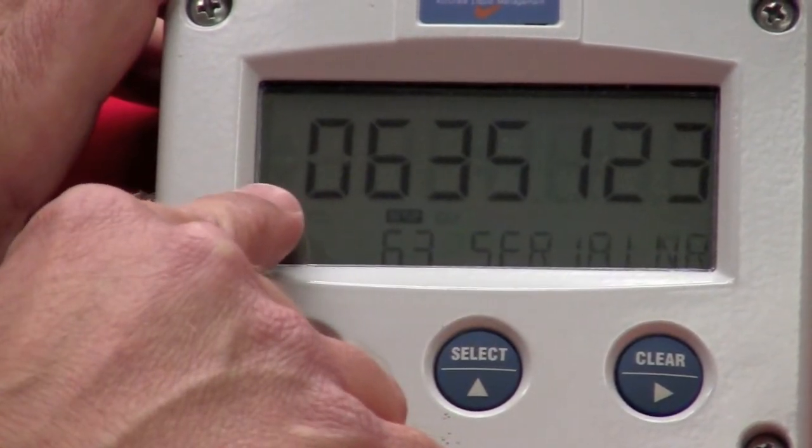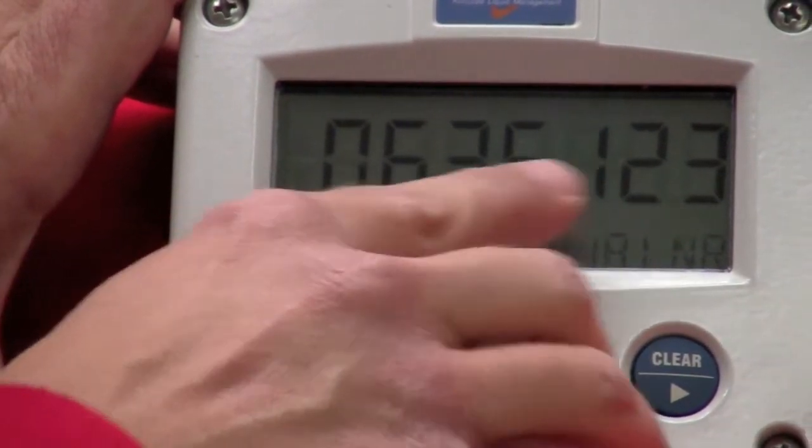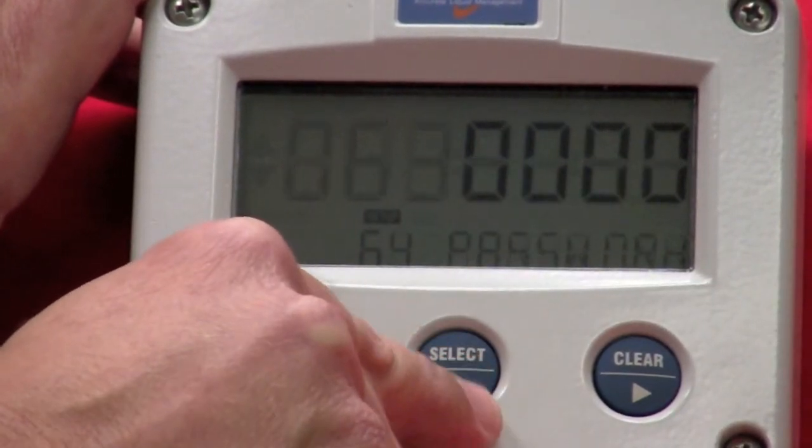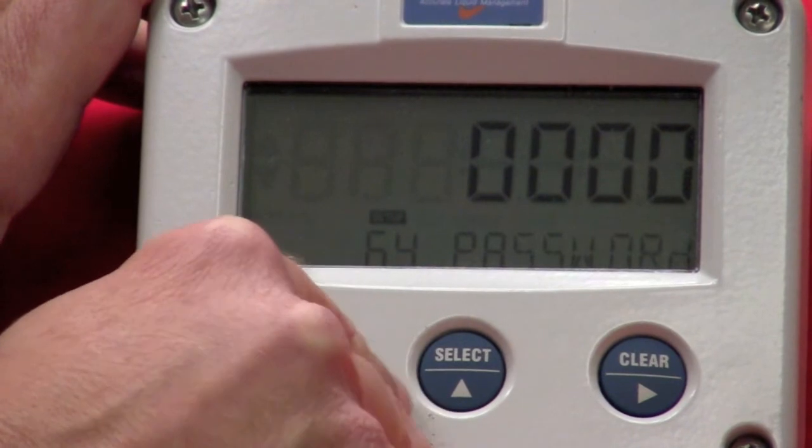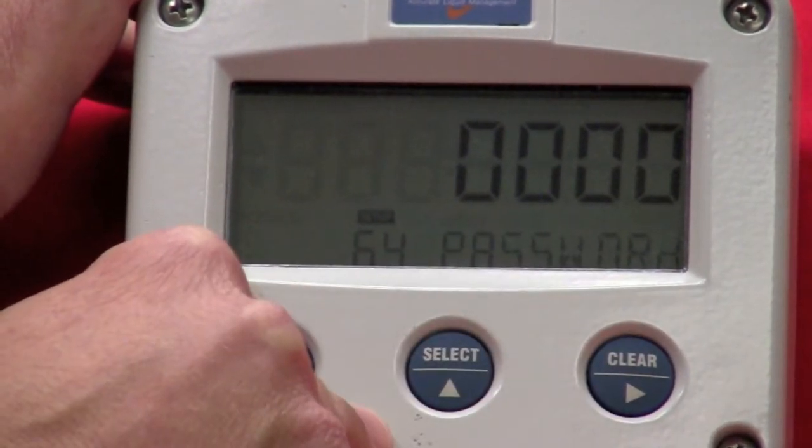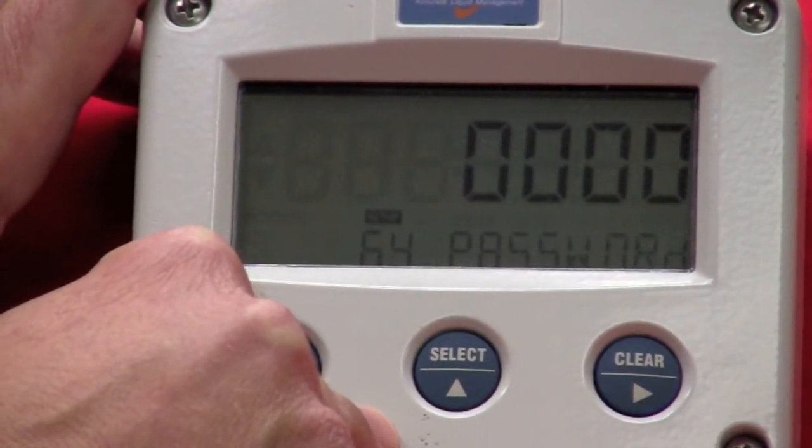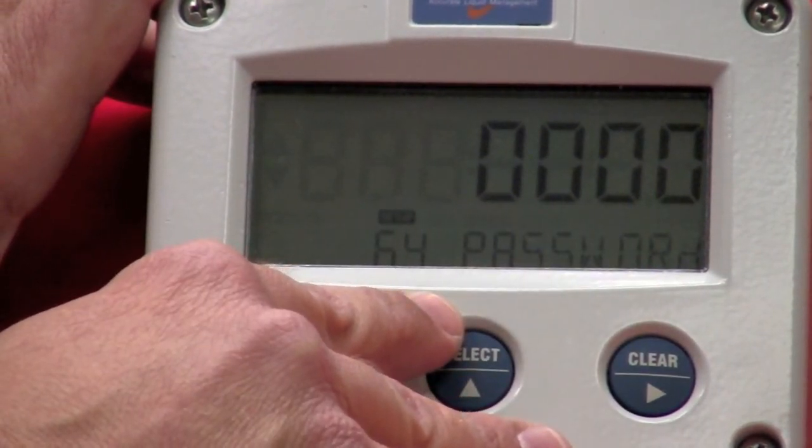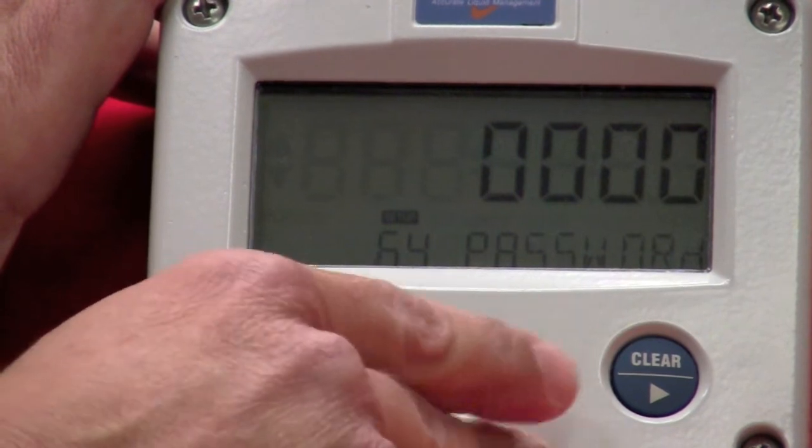The serial number will tell you when the unit was actually manufactured. In our particular demo, it was manufactured in 2006. This will tell you the date code of when it was actually produced. You can look that up in the manual also. Password. Important thing with any time you have push buttons, guys are always worried about somebody coming in and screwing around with the unit. You can put a password in here. I'd suggest not doing that on the demo because invariably someone forgets what that is.